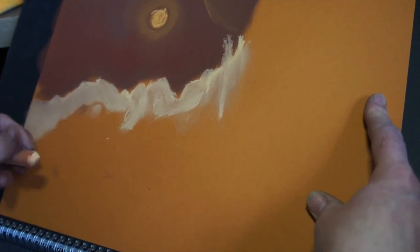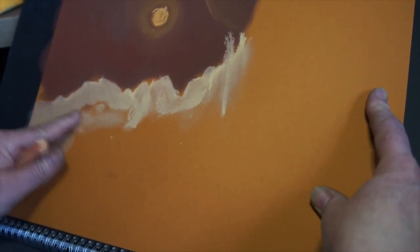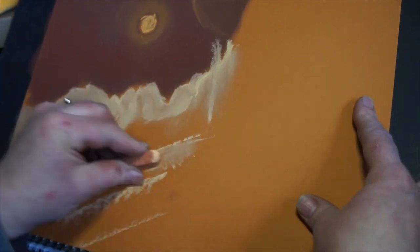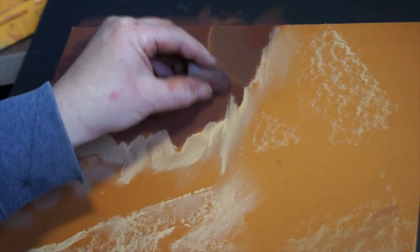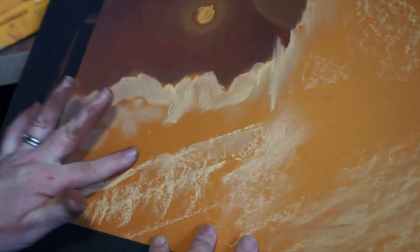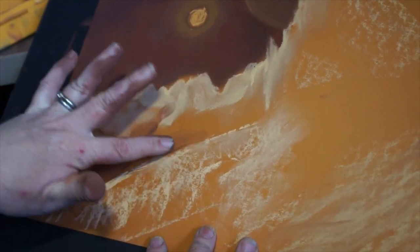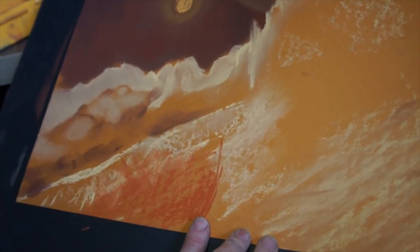I'm doing the light bits with negative space, coloring in the bits that are light onto the slightly darker shade of the cardboard. I'm so dirty by this point, covered in muck, that I can actually define the dark bits by just rubbing on the cardboard with my fingertips. This is the darkest, lowest part of the ravine.